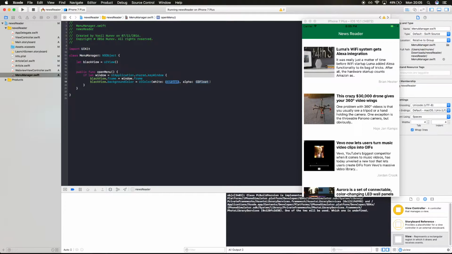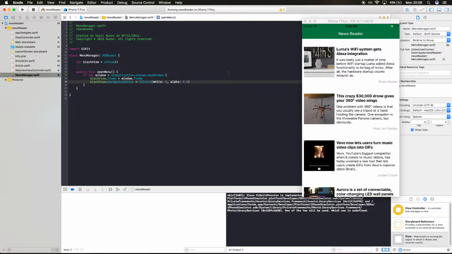If you give the white a value of 1, the black view will have a white background color. So we're gonna give it a 0 to have a black background color, and an alpha of 0.5. That will give it a bit of transparency.